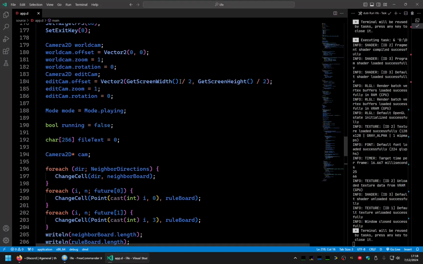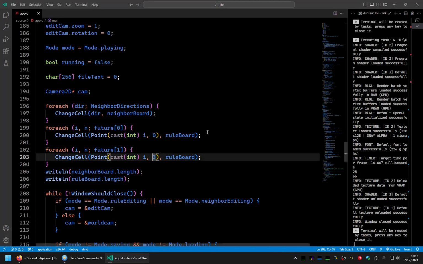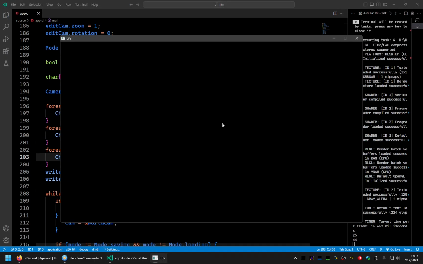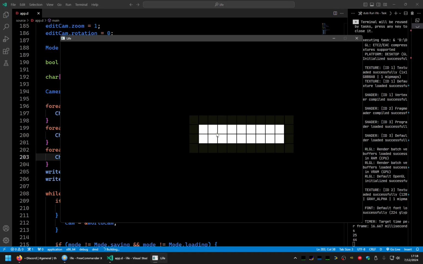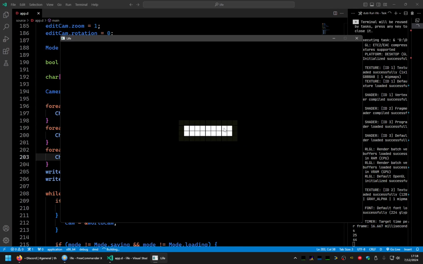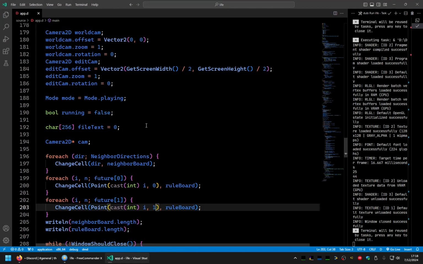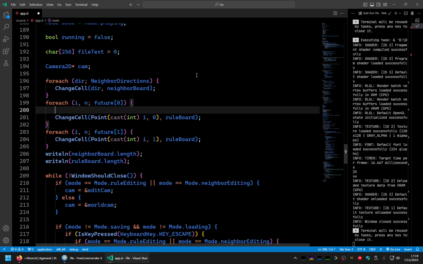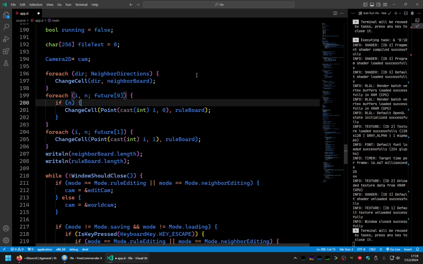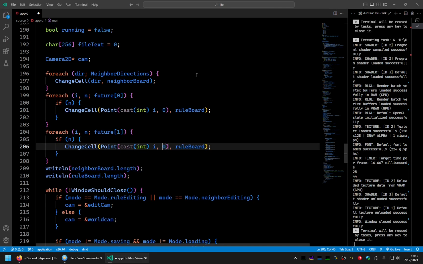First of all, we are here changing this. Let's change only the 2 rows. Okay, this is the neighbor. Why are we not updating change cell? Yeah, only if n, and this is the same here.